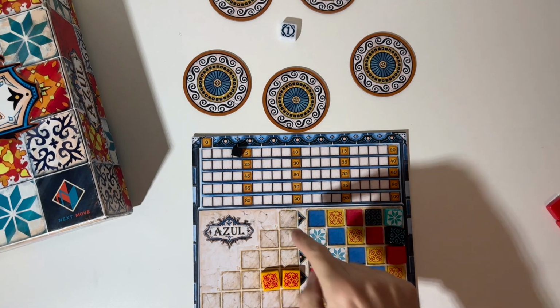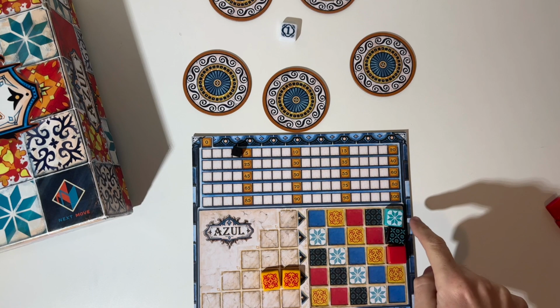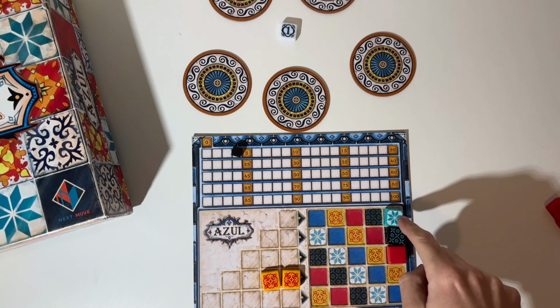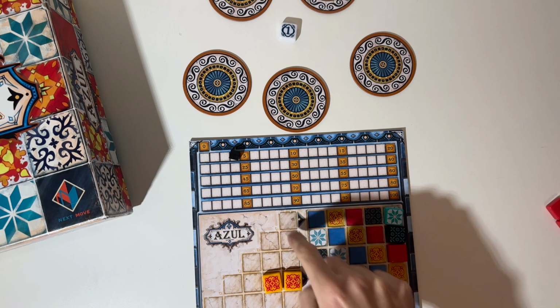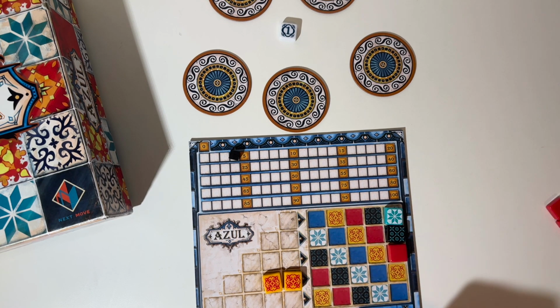Please note that during drafting of tiles, you can no longer take tiles of the color in that row that you've already scored. So I can no longer take this symbol and put it in this row, likewise for the additional rows.